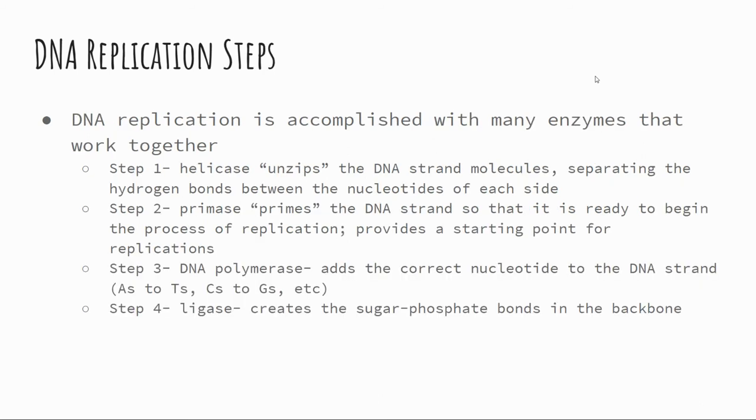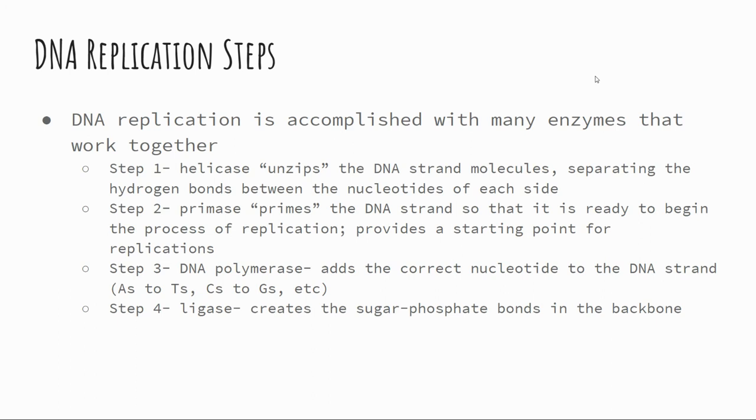All right, so the steps of DNA replication. You have a lot of different enzymes that come together to make this process happen. So step 1 is helicase. Remember, an enzyme is anything that ends in ASE, typically. You can tell that's the enzyme. So helicase is going to unzip the DNA strand by separating the hydrogen bonds that connect the nitrogenous bases. So remember that A's and T's and G's and C's, the rungs on the ladder, are held together by hydrogen bonds. Helicase is going to come through and unzip that, so to speak. It's going to break that bond.